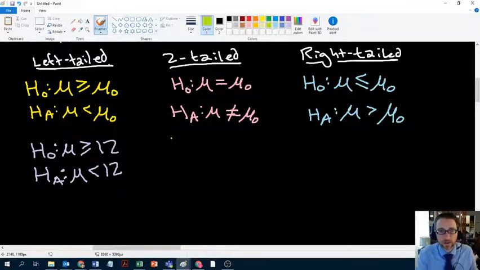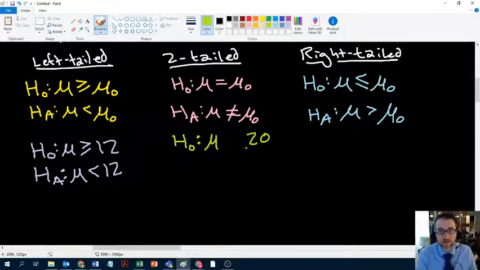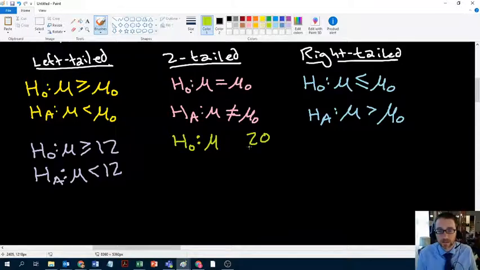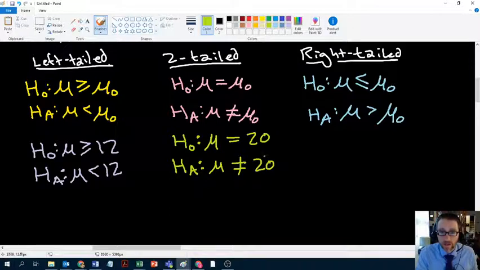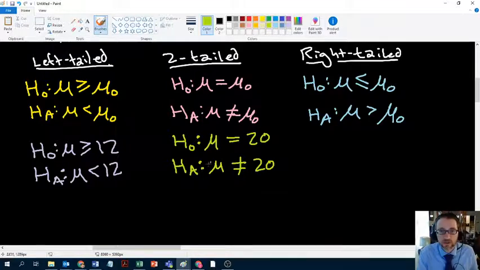For a two-tail test, let's imagine that instead of a sandwich shop, we run a bottling plant. And it is the case that we want to fill our bottles on average to exactly 20 ounces. Now, if we're under-filling them, then we run into the problems that our unnamed sandwich shop ran into, legal liability. But if we're over-filling them, then we're losing money, right? We don't want to be giving 24 ounces of soda away for the price of 20 ounces. And so in that case, we actually want information on deviations in either direction. In that scenario, we could use a two-tail test where if it's exactly 20, then the null would be consistent with what we see. But if it's different, then we would know, well, it depends on which way it is, but we're testing for differences, just anything different than 20 ounces.